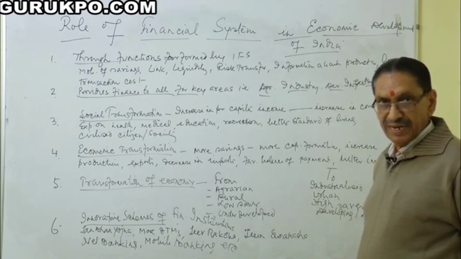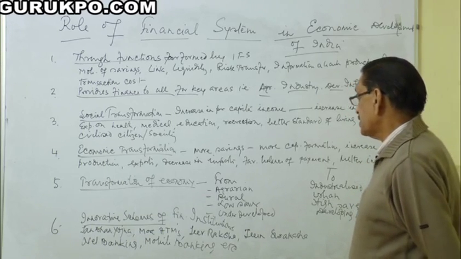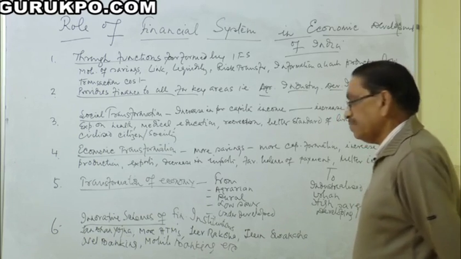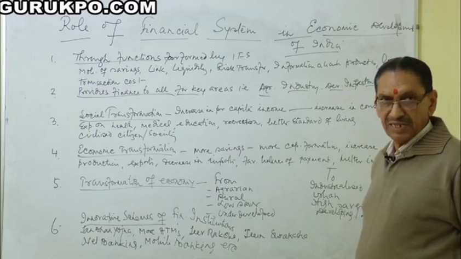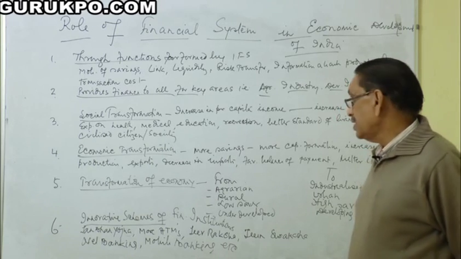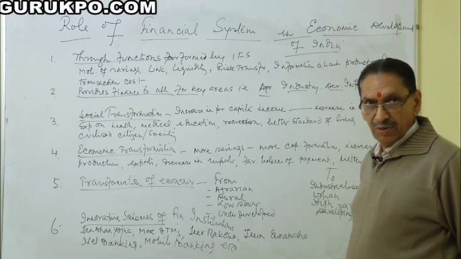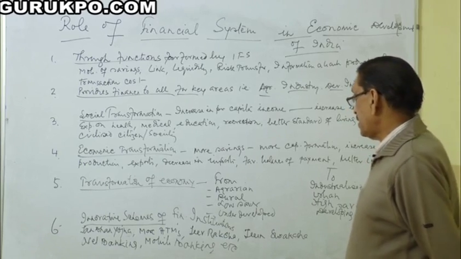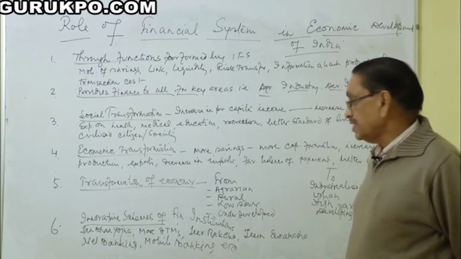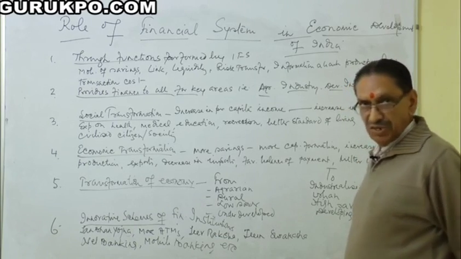Liquidity means ready cash. Whenever a person buys a particular financial instrument, or deposits money in the bank, its liquidity is ensured. Liquidity means as and when he requires cash money, he can go to the bank and withdraw money. In case of capital market securities, as and when he wants to sell, he can sell shares and securities.